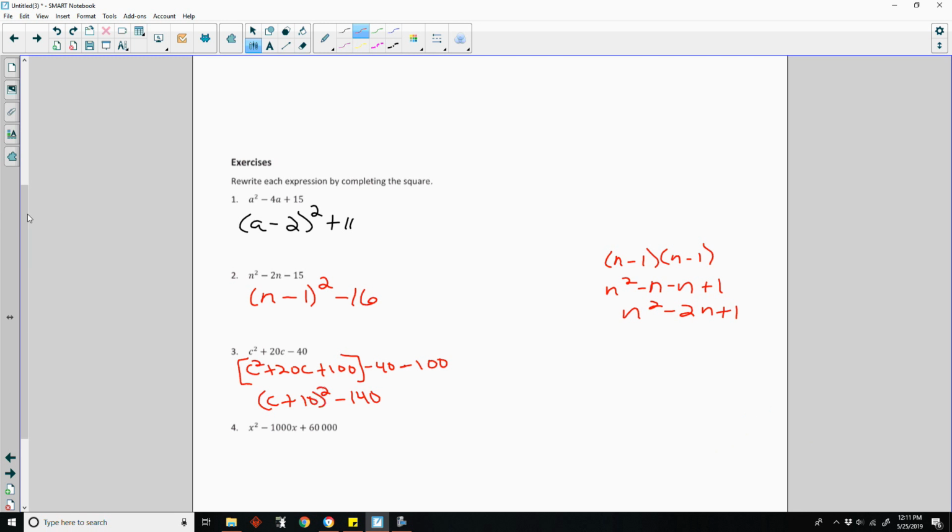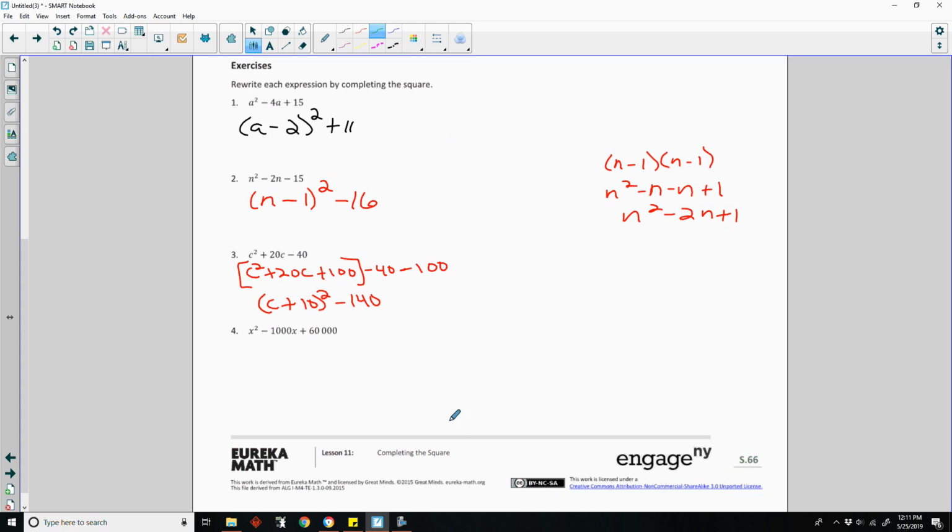Okay. Hopefully this is getting clearer to you. A few more examples and maybe it'll be better. Okay, so here we go. I'm just going to rewrite this with a space because the square root of 60,000 is what? It's not a perfect square. If I take the square root of 6, if I get rid of all these zeros, the square root of 6 is not a perfect square. The square root of 60 is not a perfect square. Okay, so I need to rewrite this as x squared minus 1,000x. And then there's going to be some value in here to make a perfect square. And then I'm going to put plus 60,000 out here.